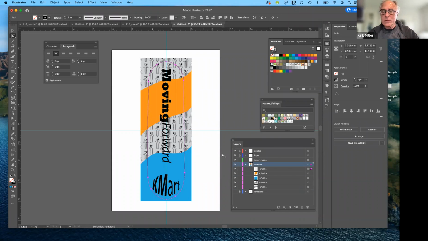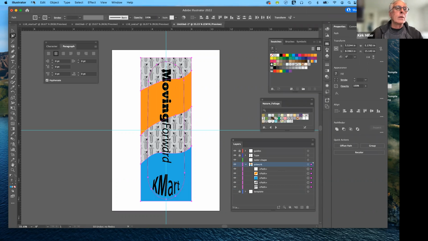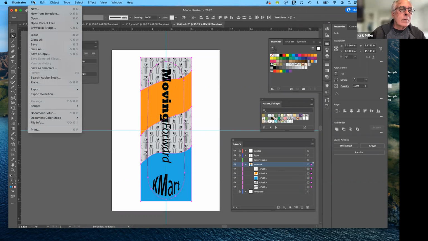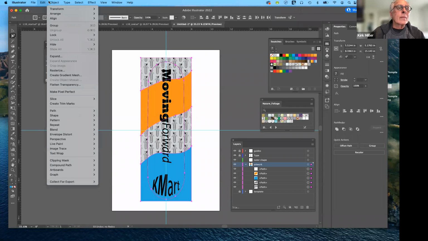So now I'm going to select that whole layer over here where it says artwork. I'm selecting these three pieces. I'm also selecting the outer shape that I created for my clipping mask. Now I can go to Object, and I want to go down here to Clipping Mask, Make.